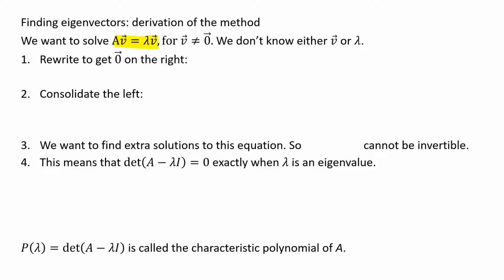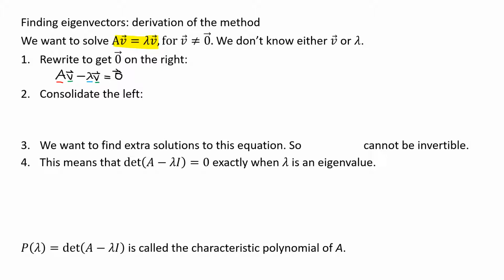Our first step, just like in your Algebra 2 class, is to rewrite it so that all of the v's are on the same side. Av minus lambda v is going to be equal to the 0 vector. You can see here now we have v in both terms on the left-hand side. The one funny thing that makes it hard to go forward is that in this first term we have a matrix times v, and in the second term we have a scalar times v.